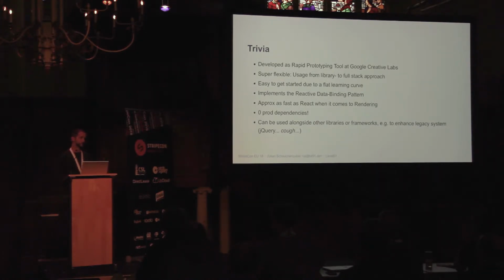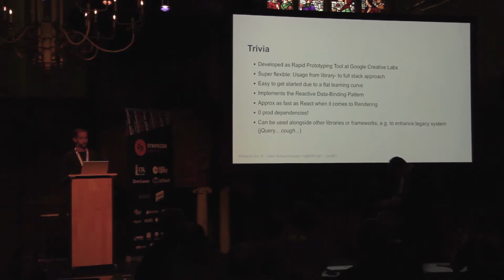Plus, it's super easy to get started because there's a very flat learning curve at the beginning, even for let's say, jQuery guys. If they still are any. It implements the reactive data binding pattern. I will do a little demo later on, and is approximately as fast as React when it comes to rendering. There is a benchmark with a list rendering example on their website, so if you're interested in performance benchmarking, you should have a look.